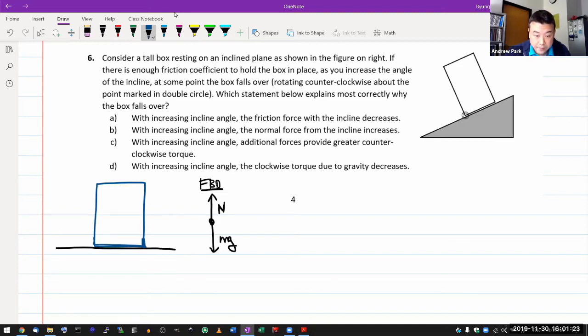So for gravity here, I want to put that arrow at the point at which gravity is acting, or is thought to be acting. So that would be the center of mass of the box. So this arrow for gravity should really be drawn here. And this is where it gets a little bit complex with all the figures. The normal force, let me do that in red, because the way I'm going to draw it, it'll overlap, and I want to make sure it stands out from gravity.